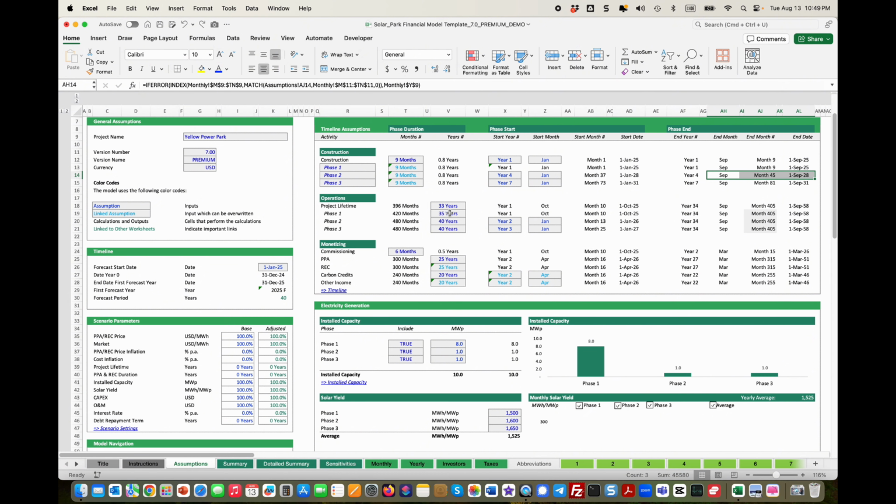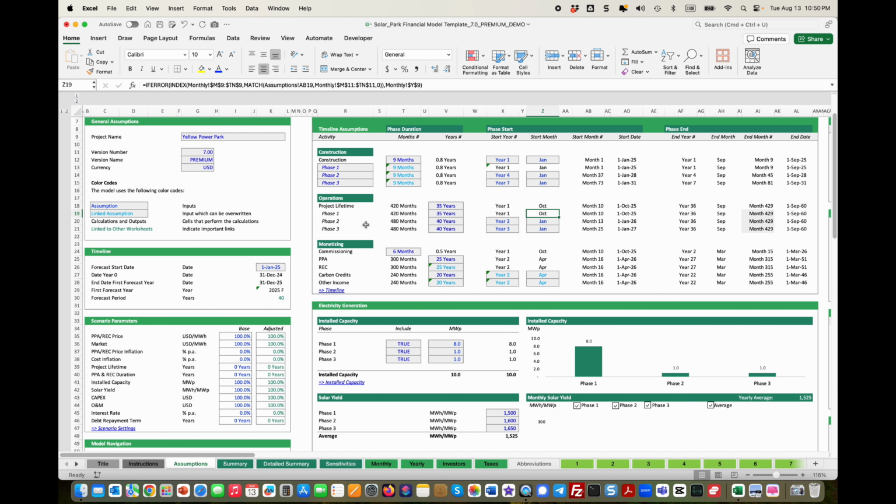Then we have to estimate how long the park will be in operation. This can, for instance, be something between 30 or 35 years. Keep in mind the model goes 40 years out. So we choose something in here. That's a typical lifespan of such a park. And this means once construction has ended, next month the project starts, and then it will go on for 35 years. And this also means phase 1 starts at that time. Phase 2 and 3 depend on when the construction finishes, then we start operations.